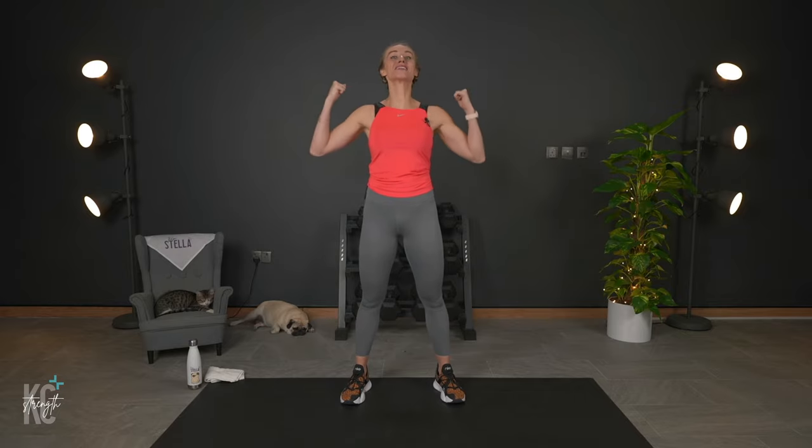Welcome. This is our Saturday strength session, and we have a 30-minute full body circuit workout that, oh yeah, we're going to be fighting for it. Let me just tell you, we're going to be working hard. All you're going to need are your dumbbells and a cushy surface because we will be on the ground for a few of the exercises.